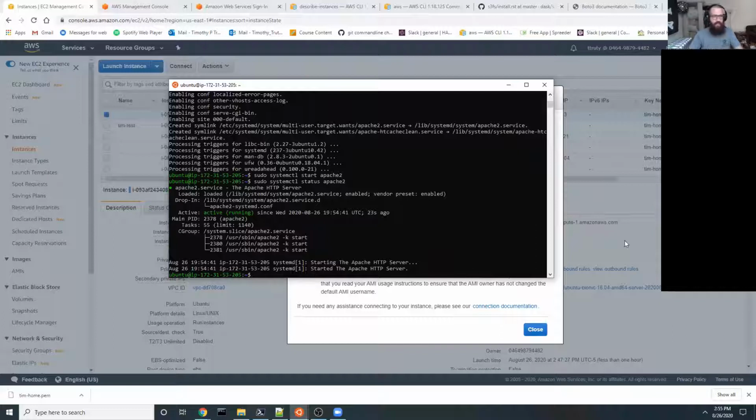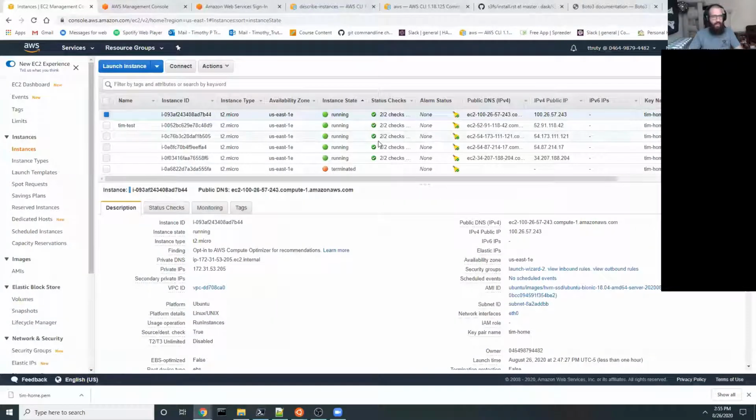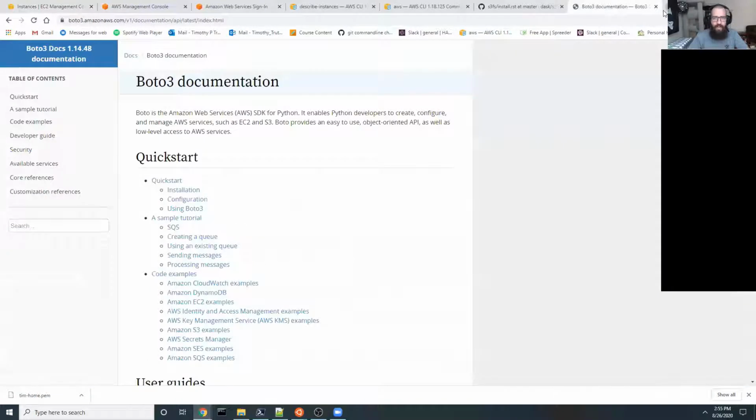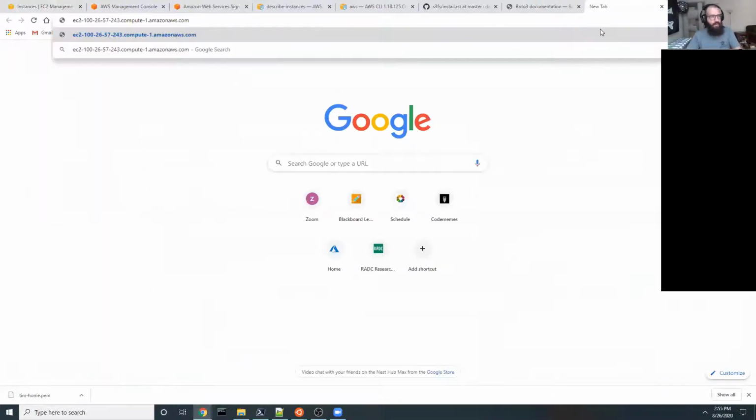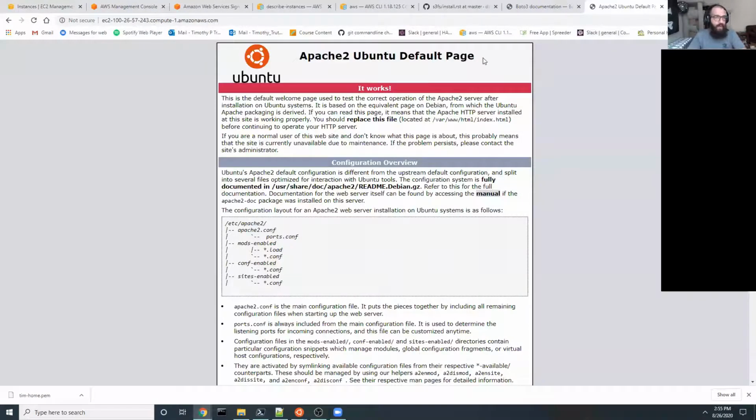Yep, it's running. So now if we go back here to our system, we were on this instance, and this is the public address, the public IP address. So if we copy it, go to a new window, we can see Apache 2 is running. So it actually works. We installed Apache, and right now it's just an empty web file.